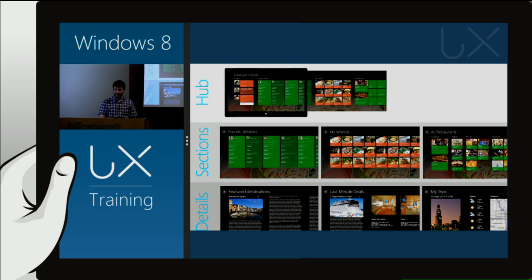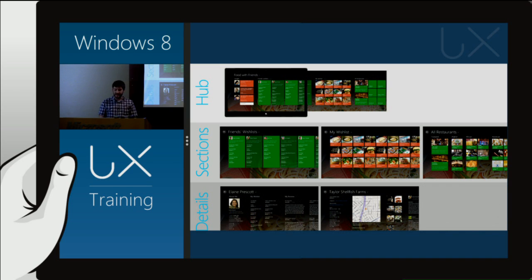Same thing with my wish list. Same thing with all restaurants. And then my detail pages, now I have to figure out, well, there's two kinds of entities in my app. There's a person and there's a restaurant. Now I just need to have pages which really let me drill into that. The pages at the bottom are not going to be about specifically the whole purpose of the app. What those pages are is the user has asked to drill into a particular restaurant or drill into the details about their friends and the restaurants they want to go to and where they have been, or whatever the features are that we choose to implement. And those will be fully represented in this full immersive view. And they're going to benefit just the same from not having a big table of contents, which is going to let me go back. I can use the navbar for that if I want to.